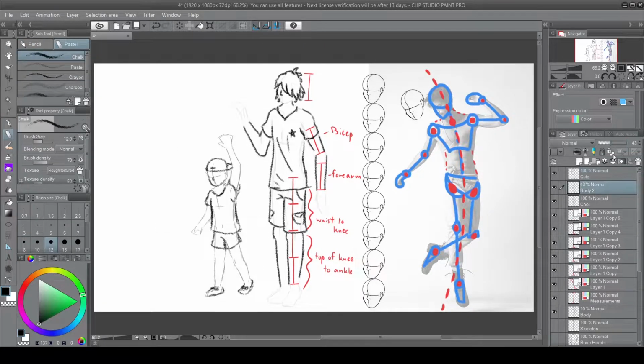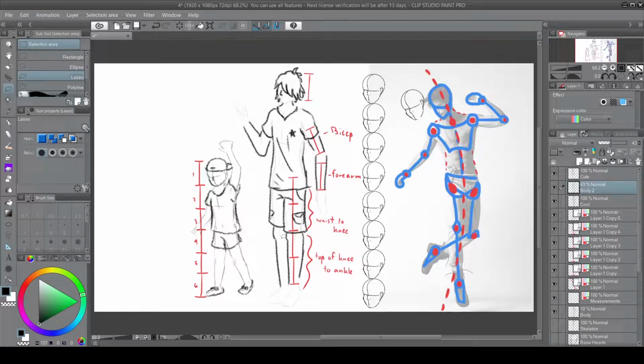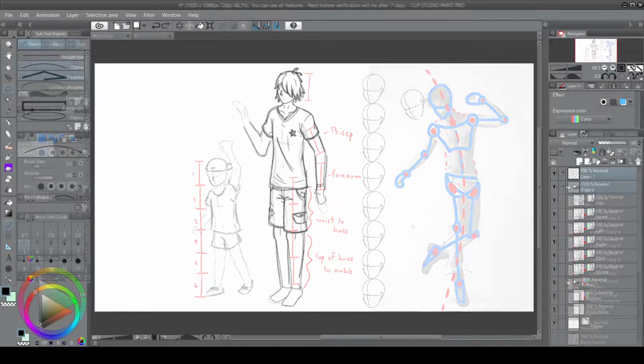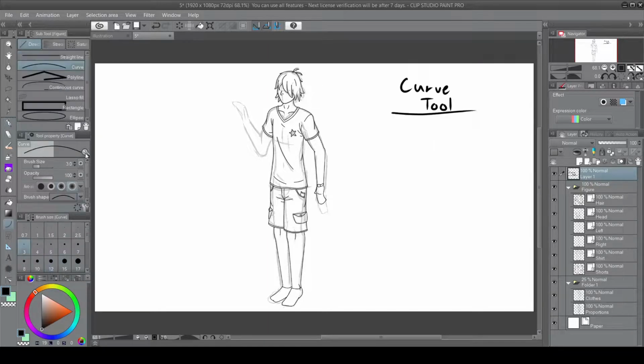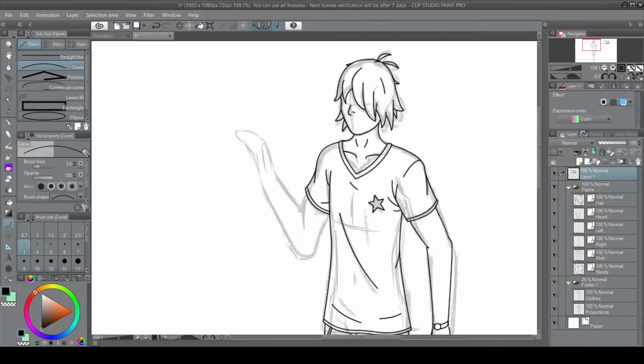Once the proportions and basic sketch have been laid out, we move to the line art. Many drawing softwares have line tools to help with this, and the most useful one is easily the curve tool. Every curve this tool makes is a parabola, or at least a section of one. By merging these segmented parabolas, we can get very clean lines for almost any shape.